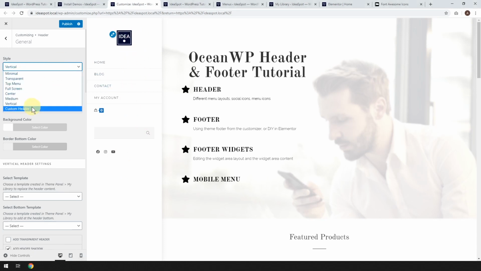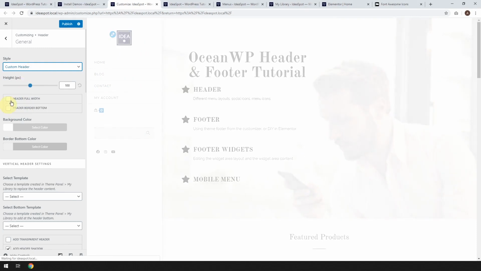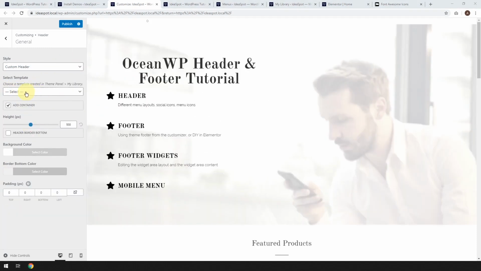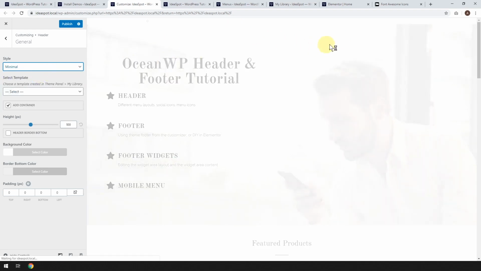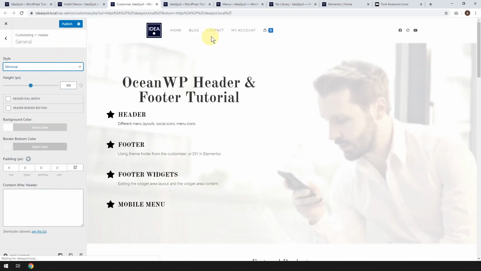Up to you. And then you can actually load a custom header if you wanted to. So from here, you could actually choose a template. You could design a template in Elementor and link to it from here. I've got a footer design, but I haven't got a header. I think if you're a beginner, just stick to using these pre-built headers because it saves you a lot of work. All this functionality is pretty hard to include if you're trying to build your own header. So you're going to save a lot of time. And I'm just going to stick with this minimal header for now.